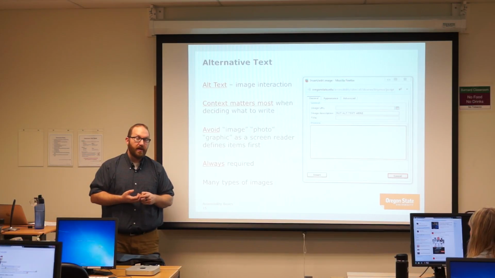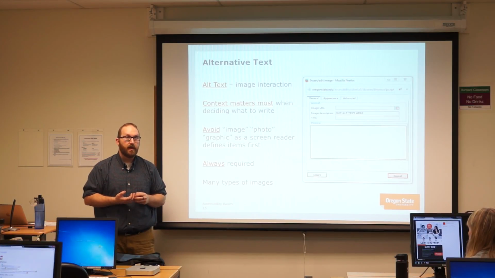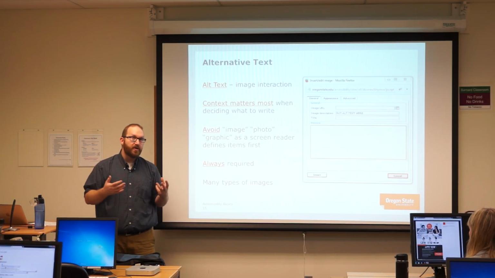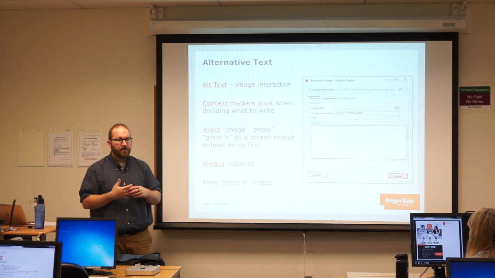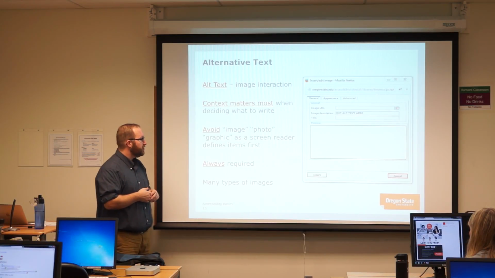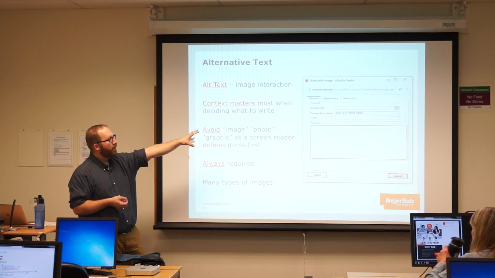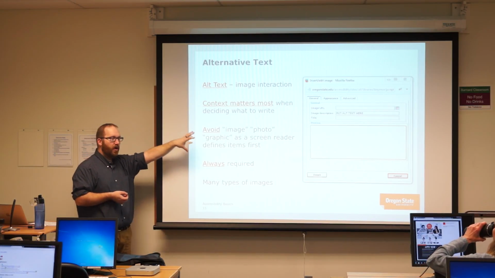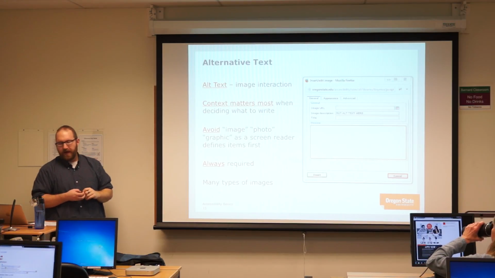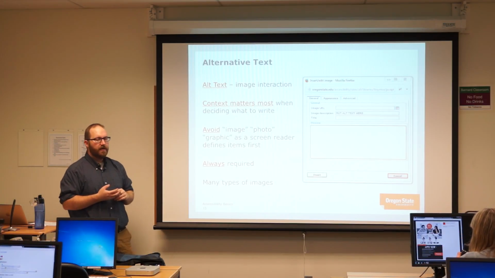You actually, if you use a title, you want it to be different information that is for a sighted user of technology, not someone who is blind or using a screen reader. So it's really important when you're deciding what to write for that image description or that alternative text field, the content, the context of your image.